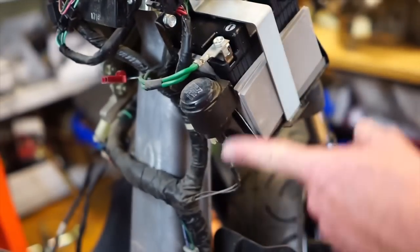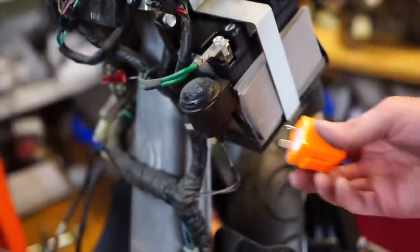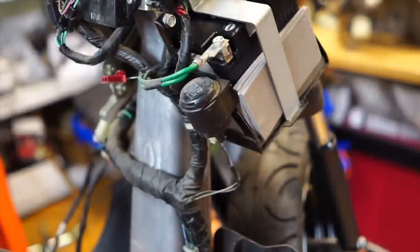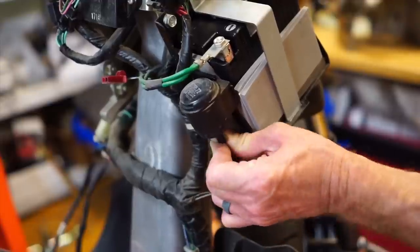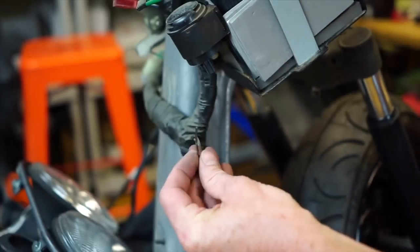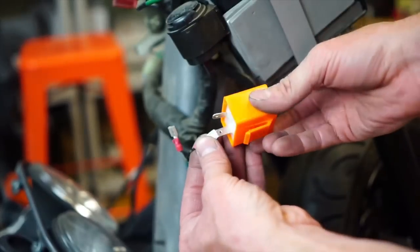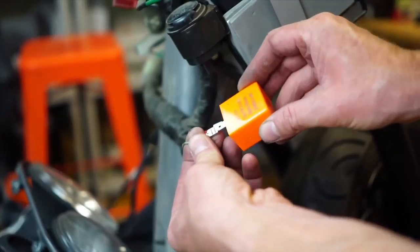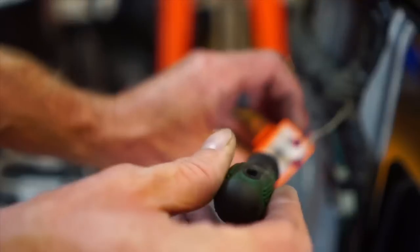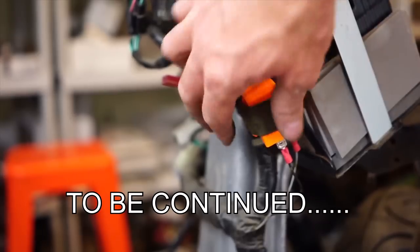Here's our flasher unit — this is not made for LED blinkers, and we have rear LED. I've got this LED flasher unit that comes in the kit. It also comes with two leads. This is not a plug and play setup — it's just trying to find a connector that matches this, which is not easy. I'm just going to cut it off and splice the ends. There's a B on here — black to black. There's an L — that goes to silver. Turn the blinkers on — they blink. I can adjust this knob by turning it to make it faster or slower. Then I just kind of mounted it real nicely there.